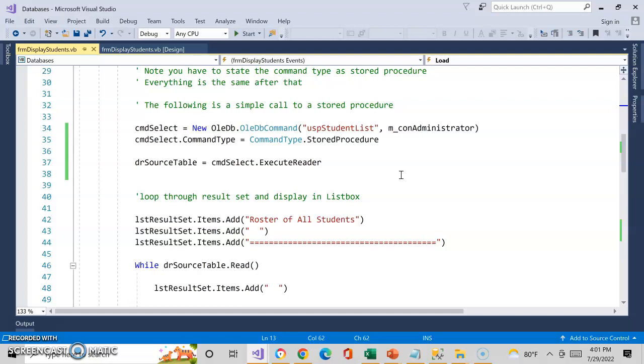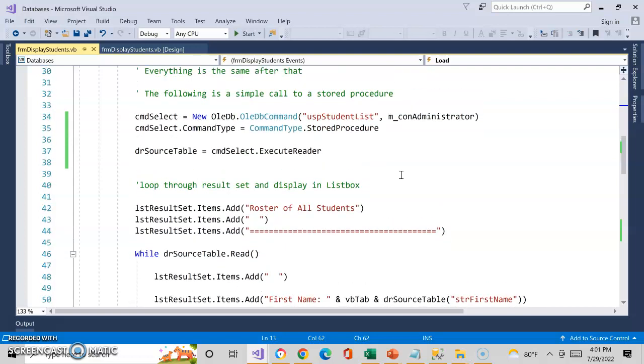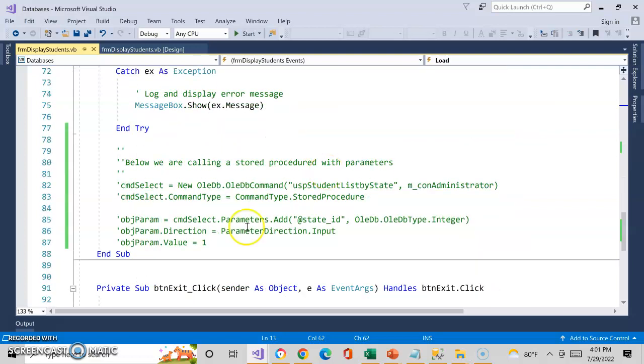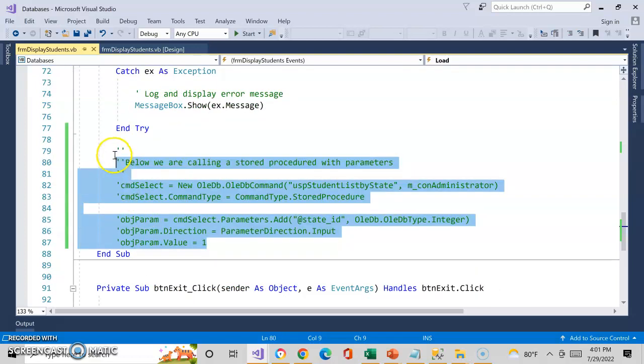I could end this video right now, but that would be boring, right? We might as well go a little bit deeper. All right, Bob, that was a simple stored procedure. How about one of those with parameters? I bet you're all saying that out there right now. Well, let's get into this. I actually happen to have one sitting here for us.